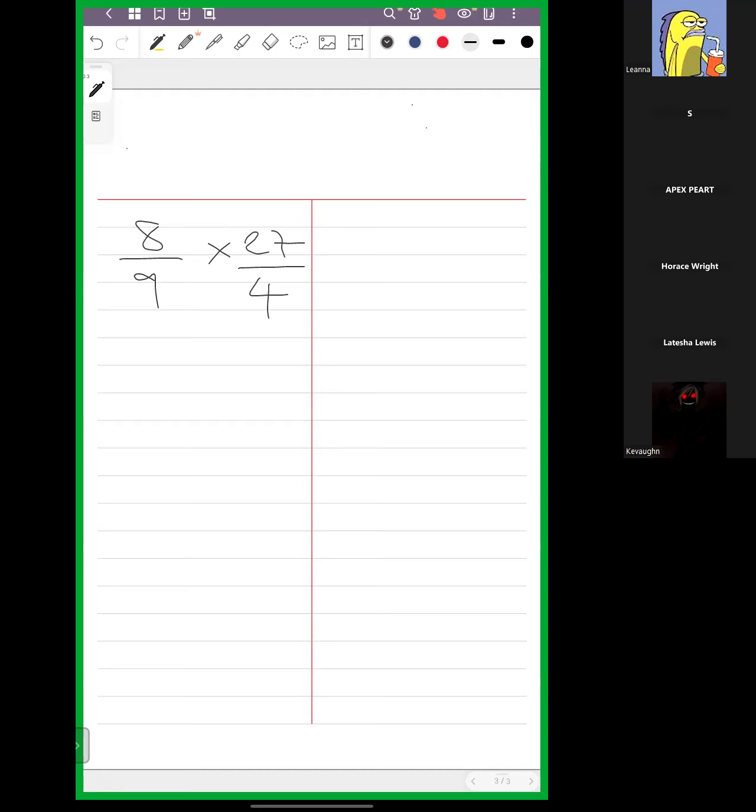You'll realize here that 9 can actually divide into itself once. And if you try to divide 27 by 9, you'll find that it goes 3 times. And you look again, you see 4 will reduce itself 1 time, or 4 into itself 1 time, and 4 cancels or divides into 8 twice.